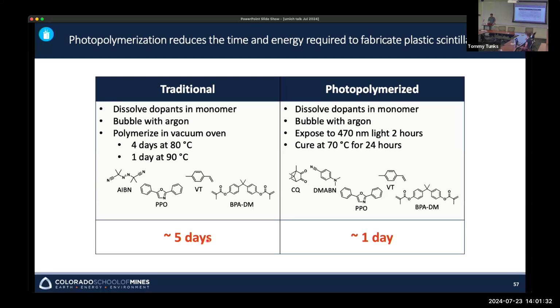I'm also a big fan of looking at polystyrene, which is a very mature technology. There are hundreds of different grades of polystyrene. So why can't we just use polystyrene and blend it with dopants? That's another area we're looking into. And that's what Patrick Feng has shown recently, that he's able to blend his OGS with polystyrene pellets, and it works. And that way you don't ever have to deal with the monomers.